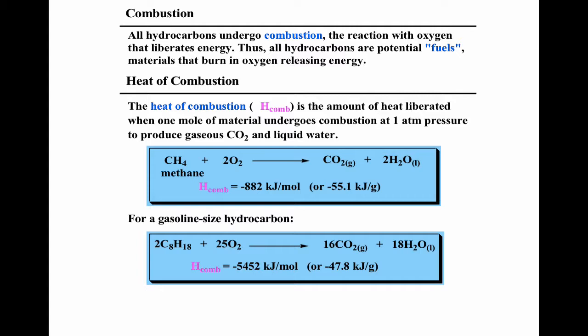Think about it. Say you're designing a rocket ship to go to Mars. You want a good fuel, right? But you're going to start paying attention to it more on a per mass basis than on a per mole basis. And why? The less fuel you have, the more you can carry. Okay.